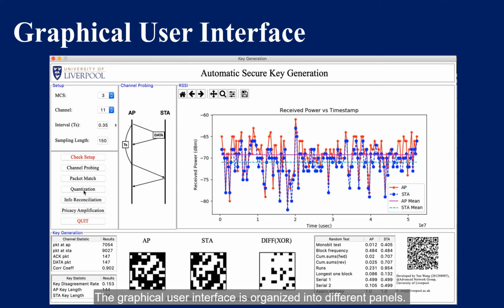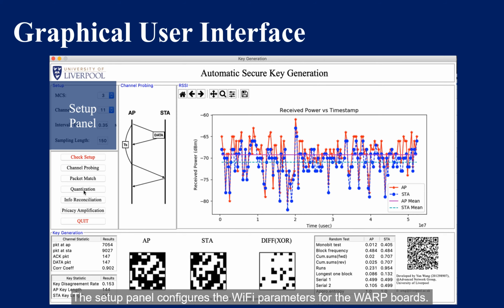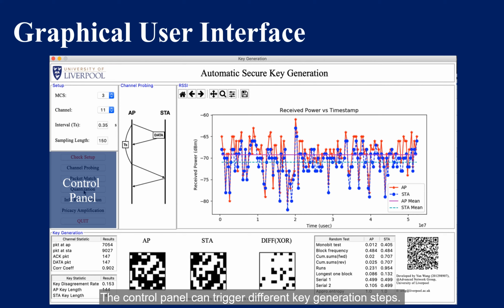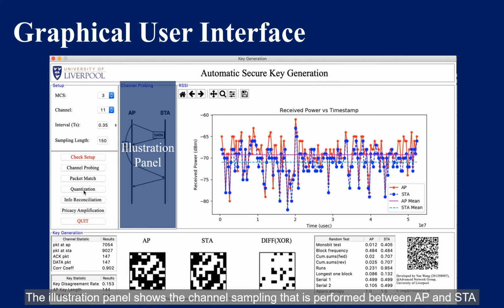The graphic user interface is organized into different panels. The Setup panel configures the Wi-Fi parameters for the WOP boards. The Control panel can trigger different key generation steps. The Illustration panel shows the channel sampling that is performed between AP and station by using the existing Wi-Fi packets, namely the data and the ACK packets.